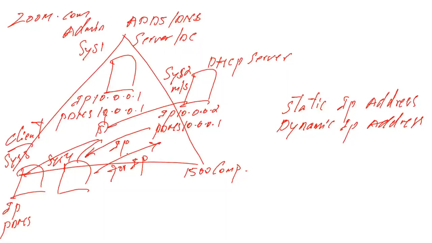But I have a question here. I'm saying the client first has to request the server for an IP address. But tell me, on system 3 and system 4, is any IP address there? No. Do system 3 and system 4 have any knowledge of which machine, which IP, your DHCP server is running on? No. Can this machine communicate to the DHCP server for an IP address? But how is this computer going to send the request to the DHCP server? The clients do not have any information about which machine and which IP the DHCP server is running on, and the client has no IP address, so it cannot communicate with other machines.